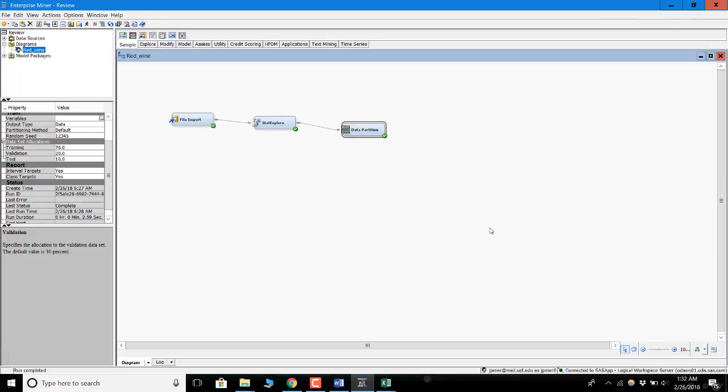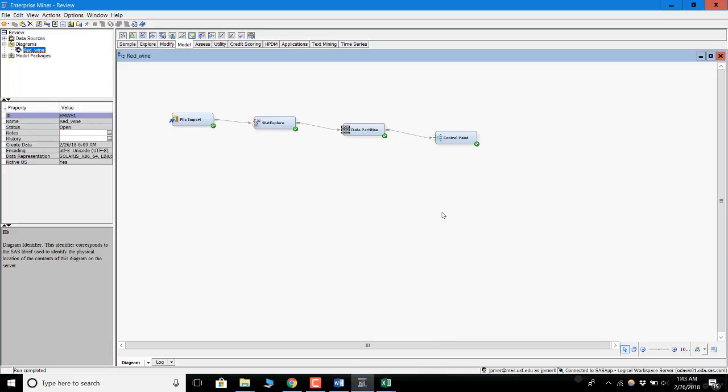So now we will be looking at the different models of the data set. So now we will be creating the decision tree for the data set. So for that, I'll go into the model section and click and drag the decision tree node over here.